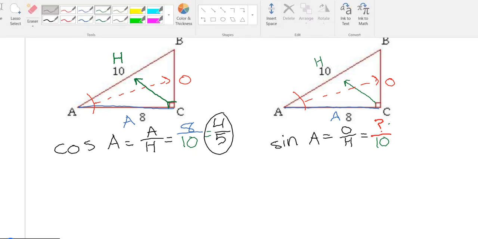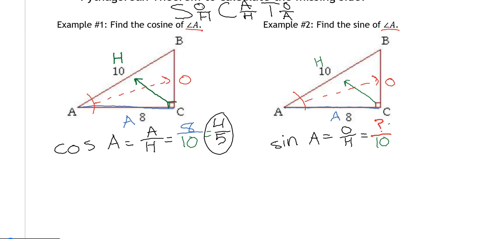So I need to find my opposite side. This is where my Pythagorean theorem comes in. We have C and then A and B. Don't get confused with all the letters. Pythagorean theorem uses A, B, and C, and our sine ratios use O, A, and H. So I usually just go hypotenuse is C, A I just keep as A, and O is B. So now I have to use my Pythagorean theorem, A squared plus B squared equals C squared, to find that missing side. So A is 8 squared, B I don't know, C is 10.